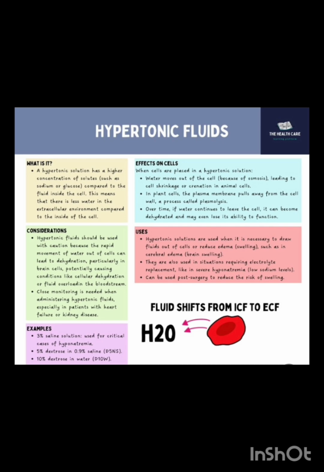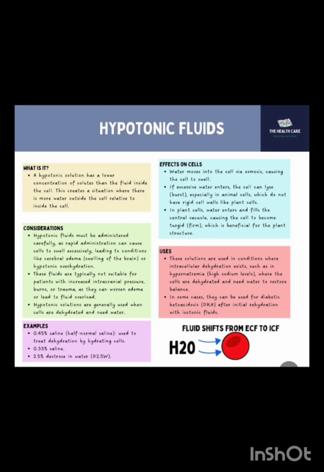Hypertonic solutions are used when it is necessary to draw fluids out of the cell or to reduce edema, such as cerebral edema. They are also used in situations requiring electrolyte replacement, like in severe hyponatremia, and can be used post surgery to reduce the risk of clotting. The fluid will come from the interstitial space to the extracellular space in hypertonic.